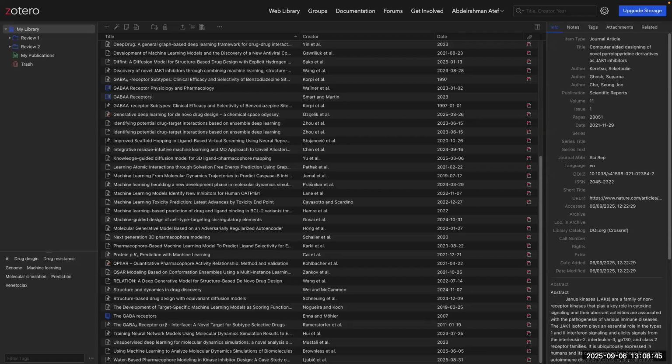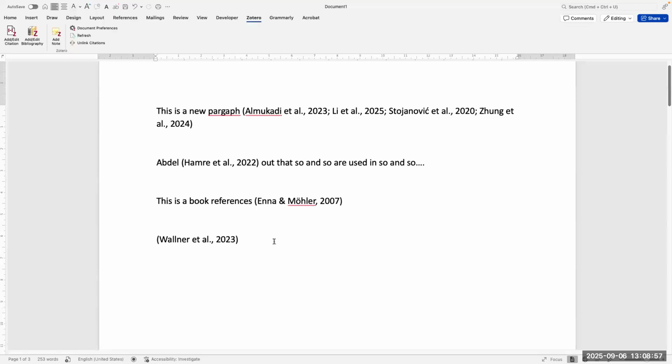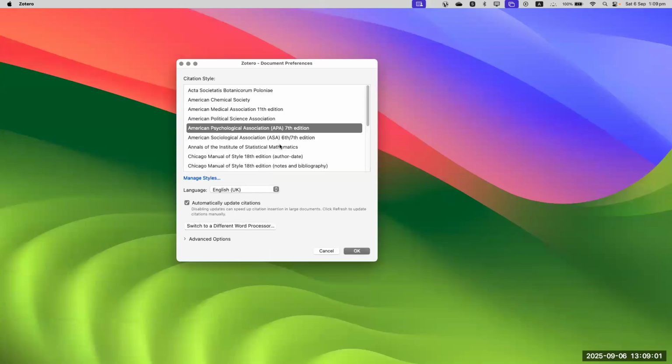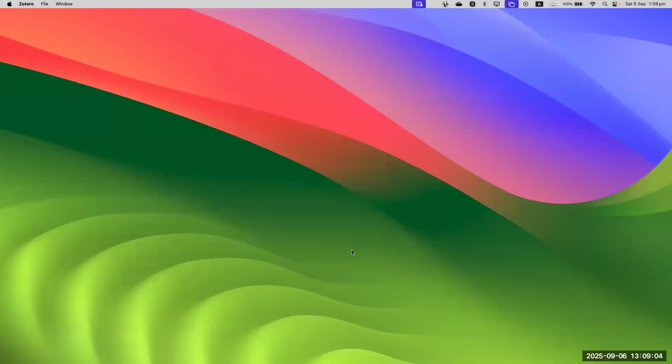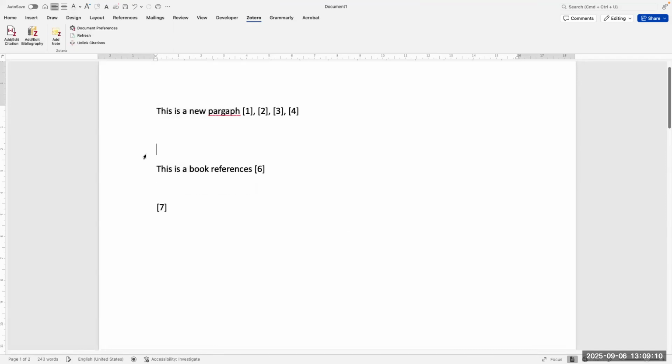What happens if I remove a number in the middle? Will it adjust automatically? I don't understand. What do you mean a number in the middle? Oh, you mean, if we change this to IEEE, for example, so it's arranged like 1, 2, 3, 4, and we just deleted this, will it adjust?